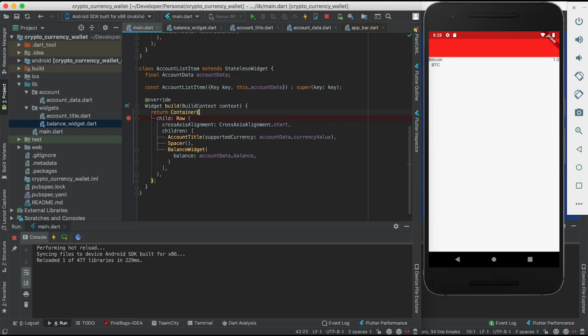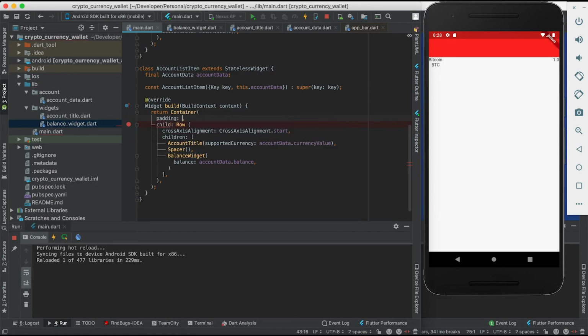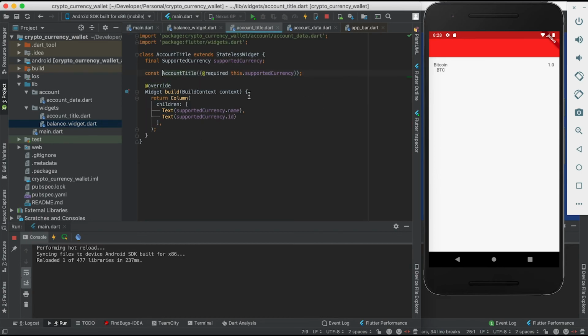And we can wrap the whole thing in a Padding of 16. With this, you might notice that the BTC is a little bit in the center and the Bitcoin's a little in the center, so we'll just fix that up by putting in the alignment, which moves it so that they're in line.